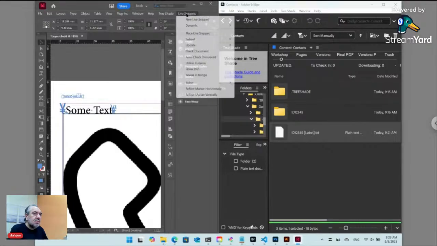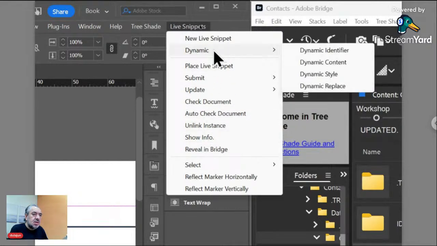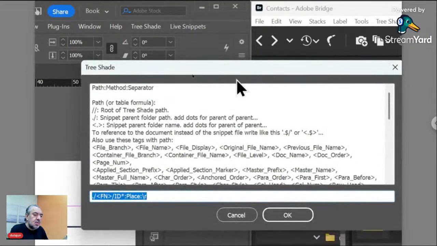So from the live snippet menu, you can select reveal in Bridge to reveal the text file, and you can select the dynamic to edit the dynamic content directly from here. Here you will have the content of the live snippet itself.